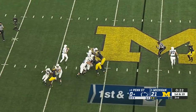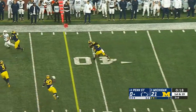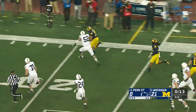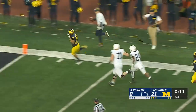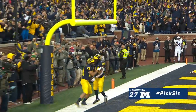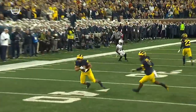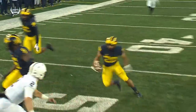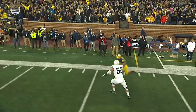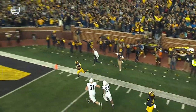Stevens looking to throw against a four-man rush, will now take off, and then flips it right into the hands of Brendan Watson. Watson headed down the sideline, still going — Wolverines pick six! I'm not sure where Stevens wants to go with the ball; he kind of throws it between two wide receivers right to Watson, who's one of the better coverage guys on this defense. They're going to check to see if that right foot stayed in bounds.